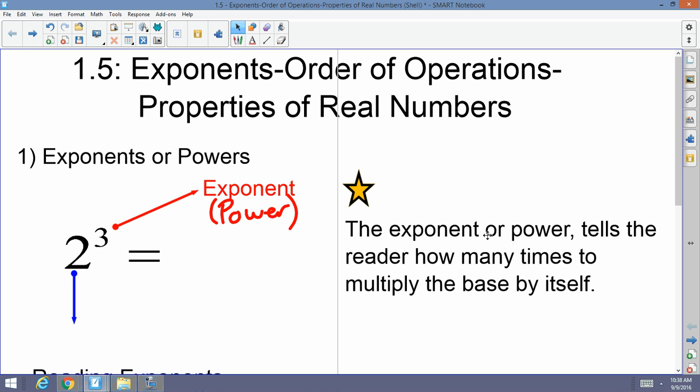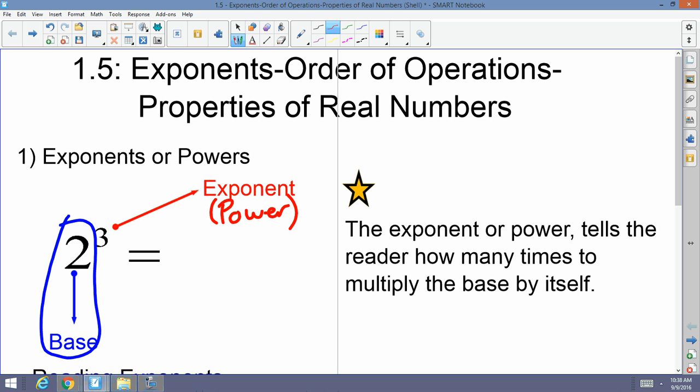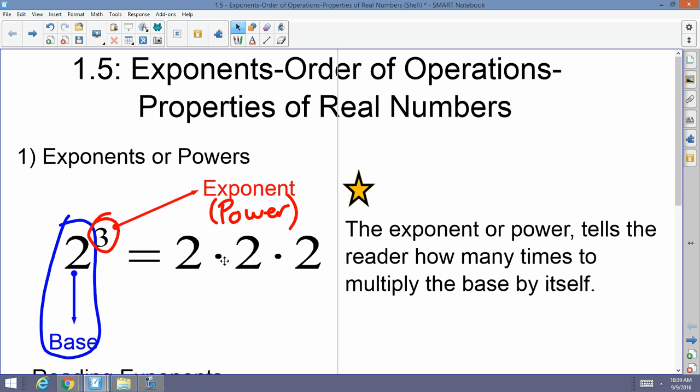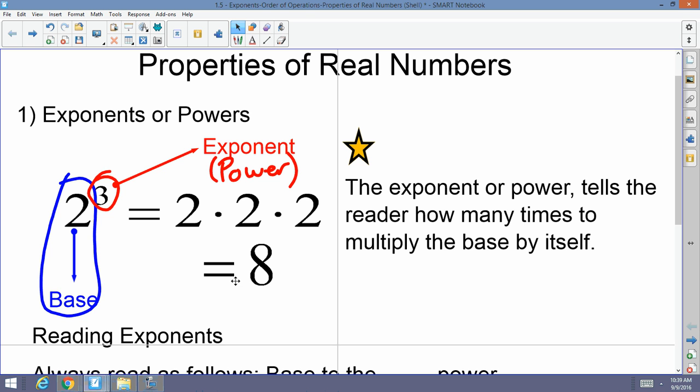What is the base, though, you may ask? Well, the base is right here, y'all. The 2 there is the base. That's the exponent. And the exponent tells the reader once again, hey, reader, multiply the base times itself this many times. So in this particular case, I have 2 to the 3rd power. What is that telling us to do? Multiply 2 times 2 times 2. You're going to multiply 2 times itself 3 times. And then 2 times 2 is 4 times 2 is 8. Beautiful. That's exponents. That's how you write them.